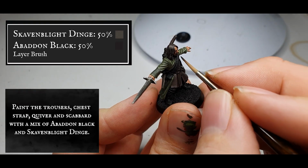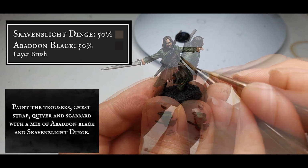Paint the quiver, trousers, scabbard and arm patch on the jacket with a mix of Skavenblight Dinge and Abaddon Black.